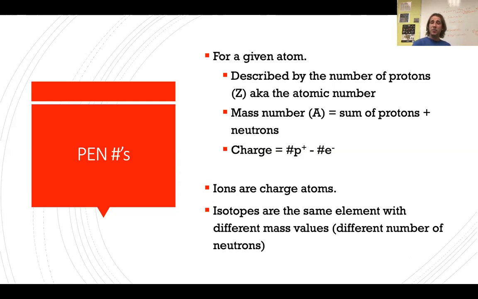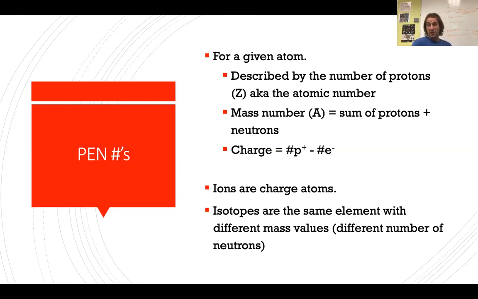And then an isotope are the same element, but with different masses. And we achieve that by changing the number of neutrons. This doesn't affect any chemical properties because it's our neutral particle. Doesn't really change how the atom acts chemically, but it does change the mass, which has interesting ramifications when we think about tagging radioactive species. So changing the neutrons gives us our isotopes, or different types of the same element.